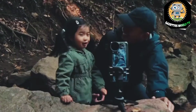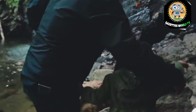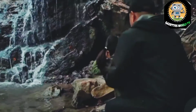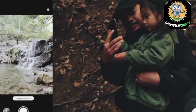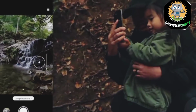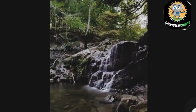Now, if you don't have a tripod or if you have a toddler that just loves to hold the camera, the Mi 10T Pro does have a one-click option that allows you to get similar results all handheld. Just go into the long exposure mode and scroll over to the oil painting icon. Now tap to focus and drag to adjust. Now click the shutter to start the exposure and click it one more time to end it. Here are the results handheld at 20 seconds.